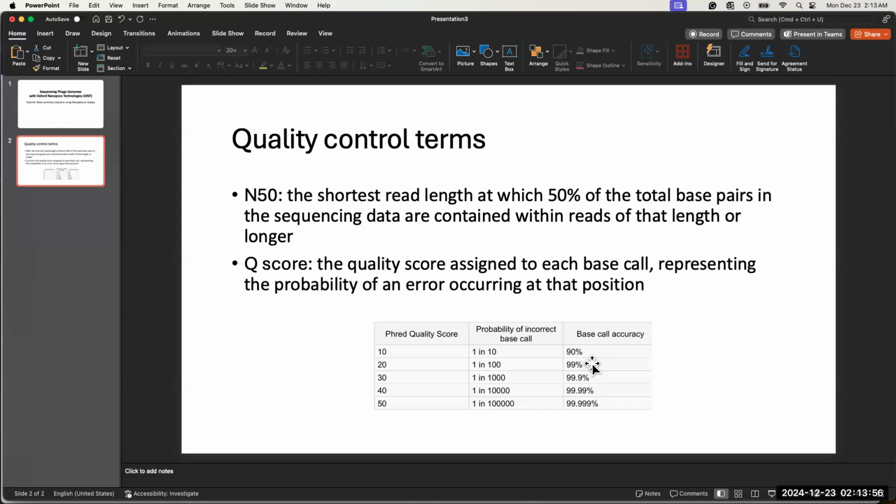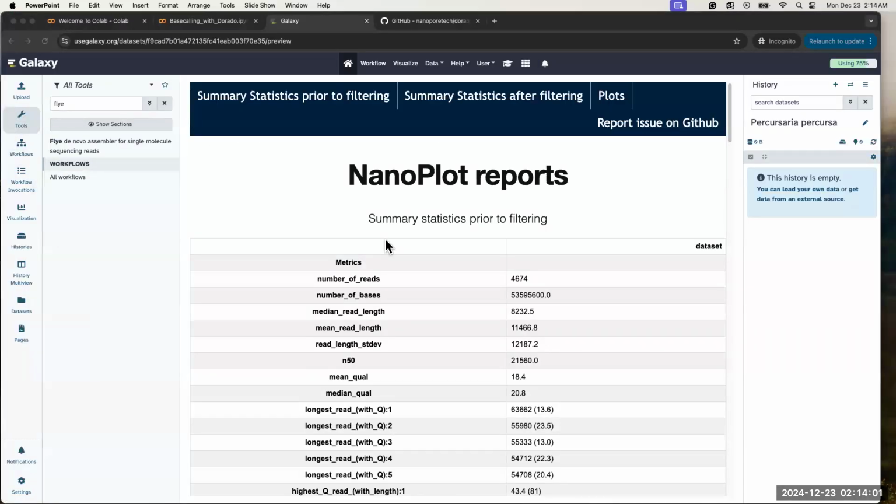In this tutorial, we will be using Galaxy, which is an open source web-based platform with a wide range of bioinformatic tools. Each account is provided a 250 gigabyte disk quota for free. You can see on the left-hand side, you can upload data and search for various bioinformatic tools. And on the right-hand side, you can add a new history or switch between histories.